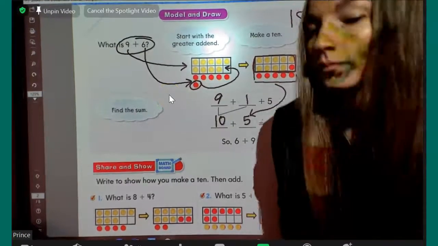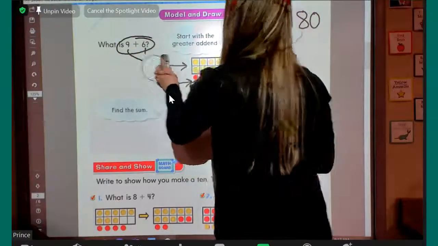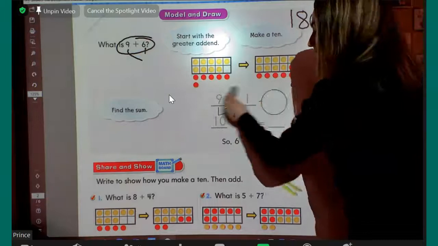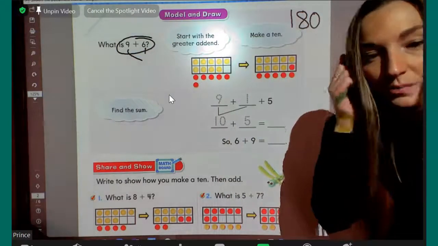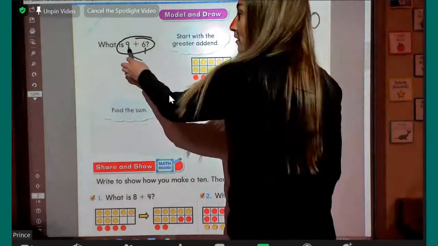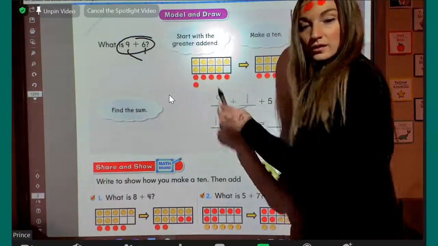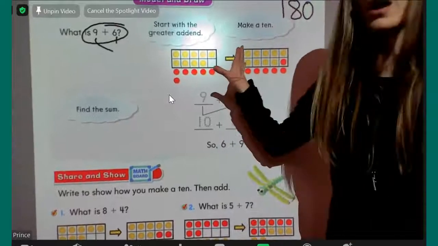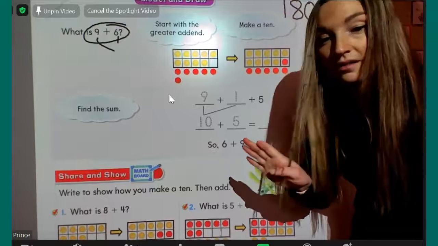Okay. All right. I'm going to walk through it one more time, okay? Here we go. What they're showing here, boys and girls, they're just showing you another way that you can think about how this picture is built, okay? So right here, we have 9 plus 6. Can you see 9 yellow right here? There's 9 yellow. Okay. Thank you, Xander, for answering. You're going to help me walk through this, okay? If it gets confusing, I want you to stop me, okay?